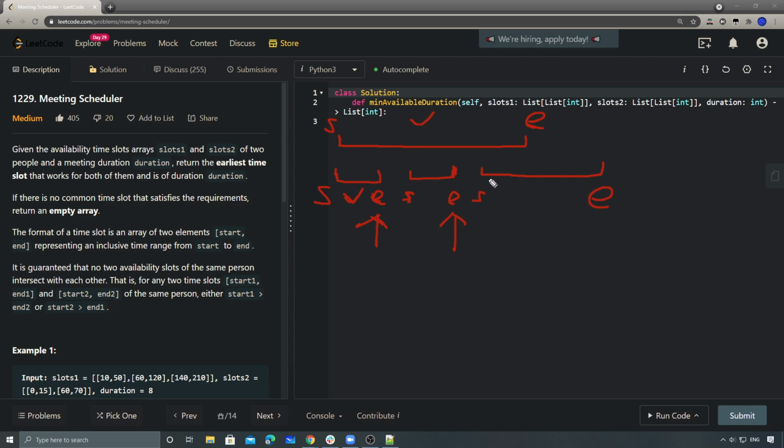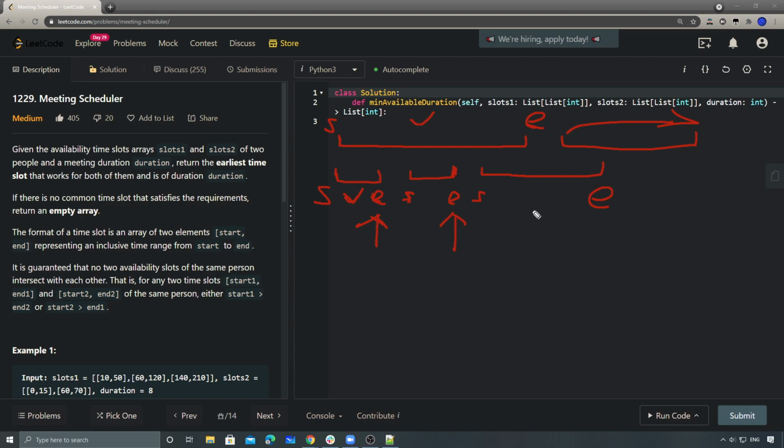So after comparing the third one with the first one in the person's slots intervals, as you guys can see, we should move the slots 1 forward, because it doesn't make sense to move the other one: this ending time is smaller than this one. That's why we have to move this one forward to somewhere here.